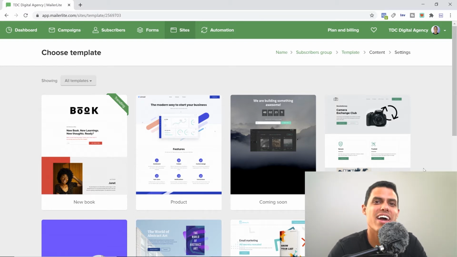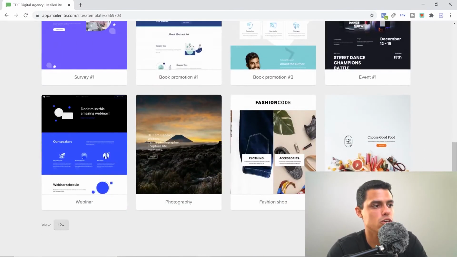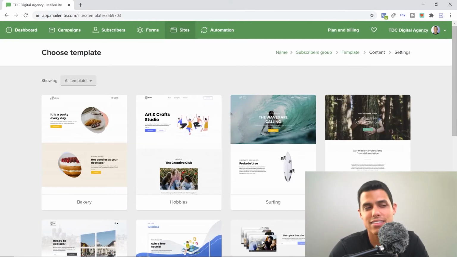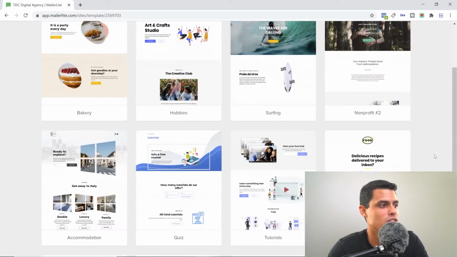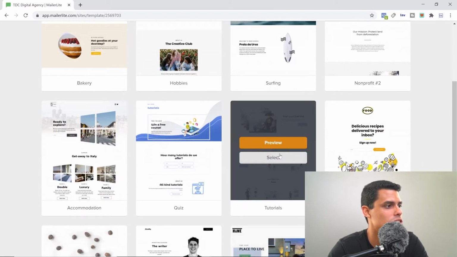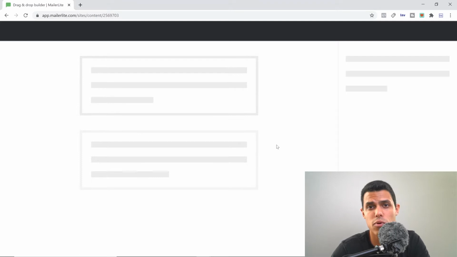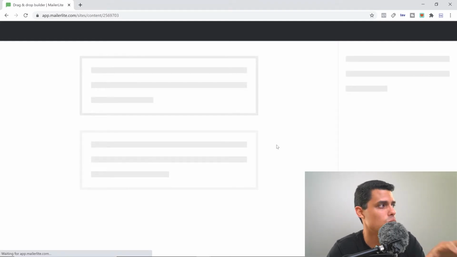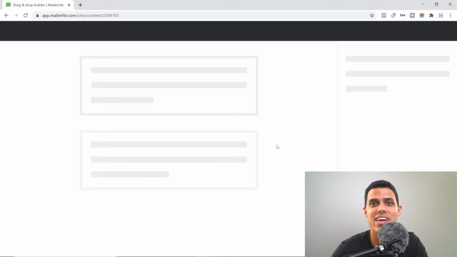So now let's go ahead and find something simple that we can use. Remember, we can fully edit these templates, so feel free to pick something that looks similar, but don't be super strict about the branding or whatever is going on inside the landing page. So let's pick this one right here. We click select. You can also click preview if you want to watch it and see if this one is right for you. So we wait for it to load and then we get to it.